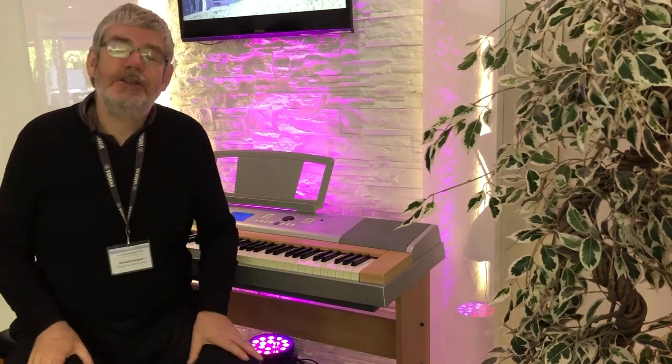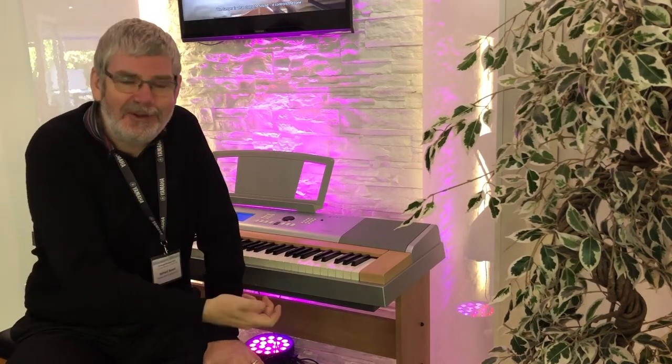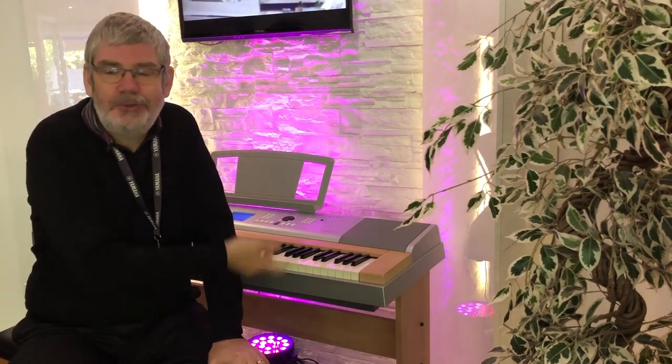The DGX-620, perfect combination of a great piano sound, great piano feel, but with all the fun and the involvement of having a great little keyboard as well. Two instruments in one, brilliant piano, lots of fun with the keyboard.